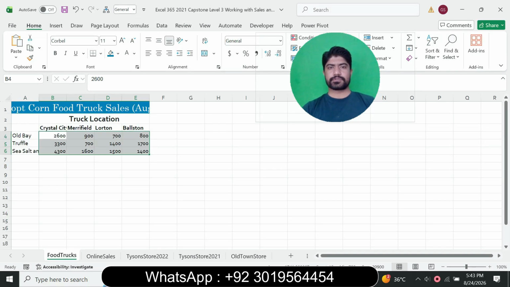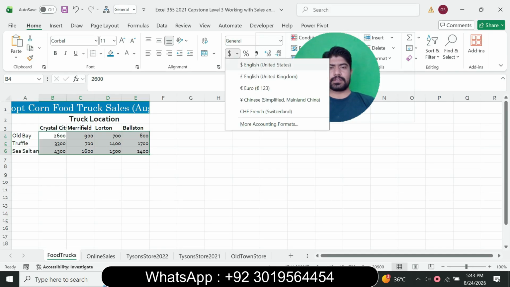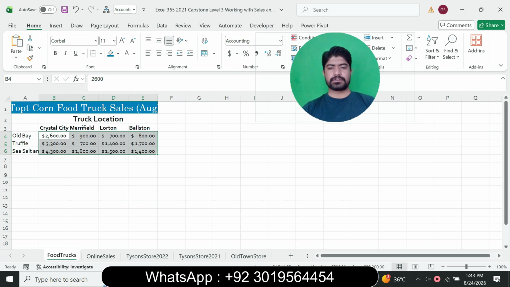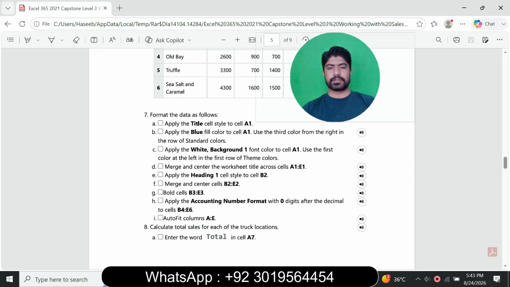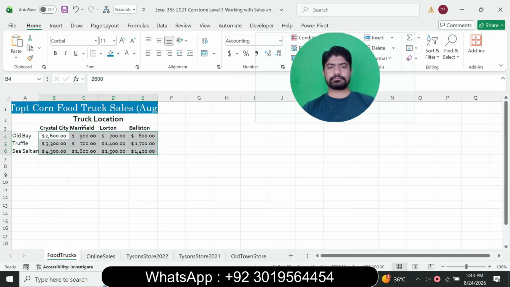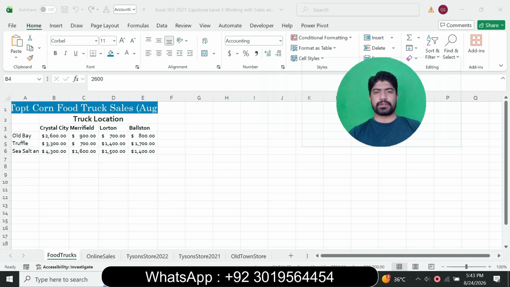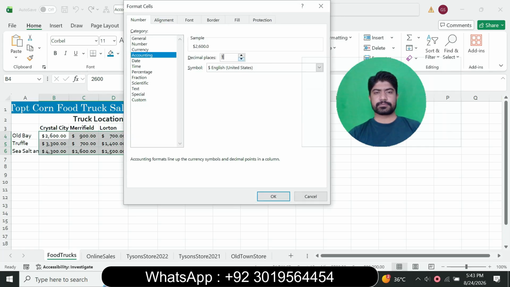Go to the Home tab, go to the Number group and apply the accounting number format with 0 decimal places and click OK.